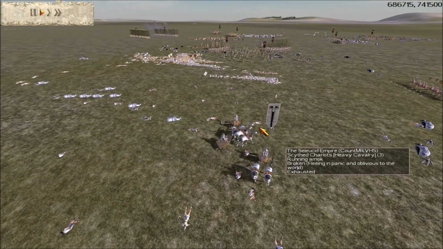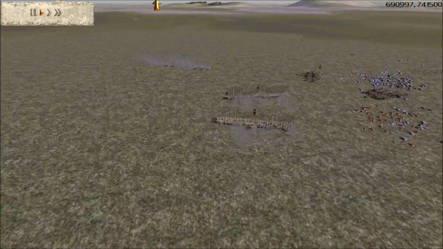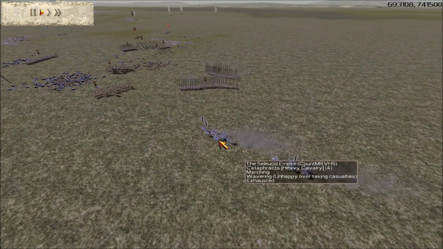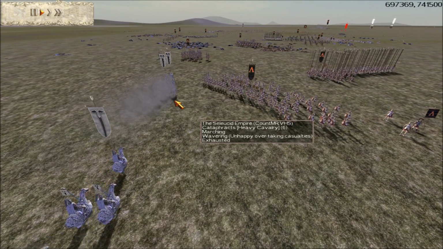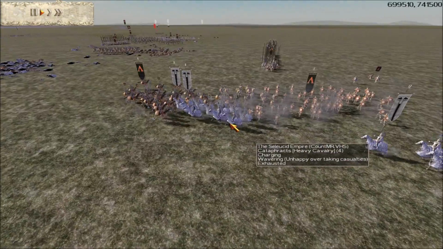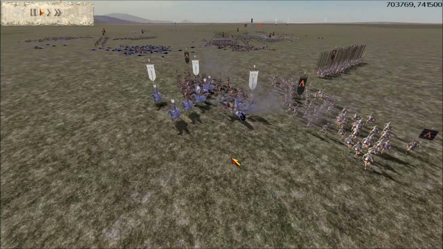yeah, I wouldn't trigger back on these guys. They can still charge you from behind. You never know. And these cataphracts are way too tired to be running away. So they're going to go for the Macedonian cav, it looks like. They are in wedge formation. But because they're exhausted, they're not going to last very long in this fight. Oh yeah.